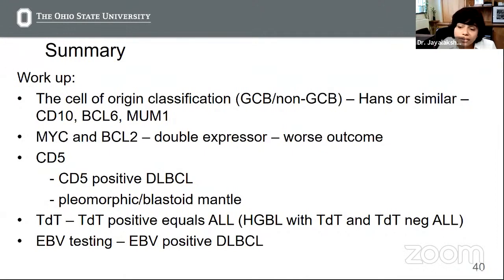In addition, CD5 is a good addition, which will help to distinguish the CD5 positive diffuse large B-cell lymphomas and mantle cell lymphoma subtypes. For confirmation of mantle cell lymphoma, cyclin D1 and SOX11 are used. In our division, every aggressive B-cell lymphoma gets a TdT stain, keeping the caveat of TdT negative ALLs and TdT positive high-grade B-cell lymphomas in mind. This will help us pick out the odd lymphoblastic lymphomas, which might look like an aggressive mature B-cell lymphoma. Again, all our B-cell lymphomas get an EBER, and I do suggest EBER be done in every single case of an aggressive B-cell lymphoma.